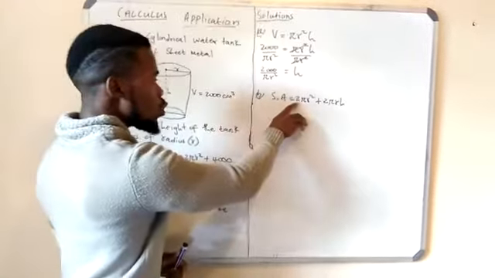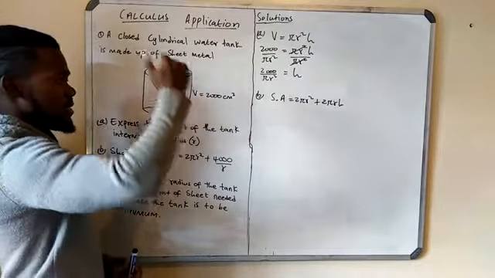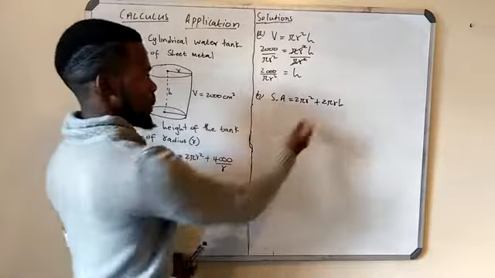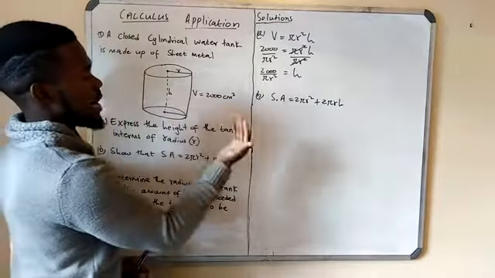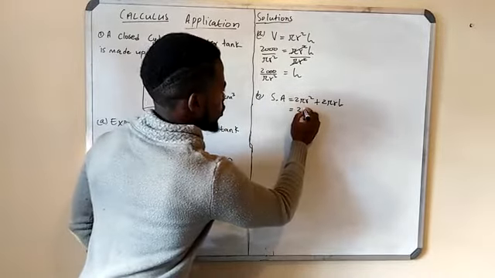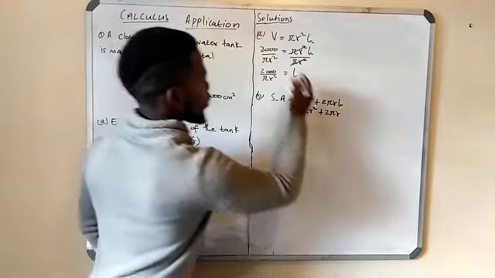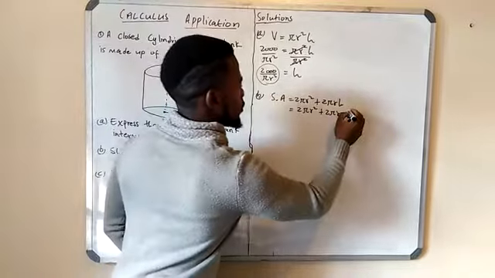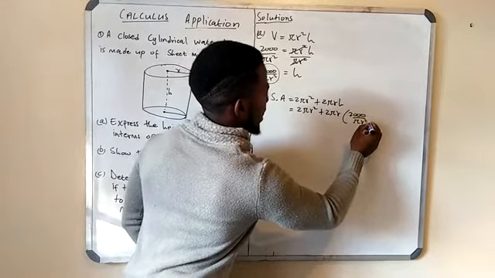It represents the top of the cylinder and the bottom of the cylinder. So we're going to use 2 pi R squared because this cylinder is said to be closed. It is closed on top, it is closed also at the bottom. Plus 2 pi R H. That one will be the outer part of the cylinder. So we have 2 pi R squared plus 2 pi R, but what is our H? Here's our H in terms of R. So for H, we are going to substitute 2000 divided by pi R squared.